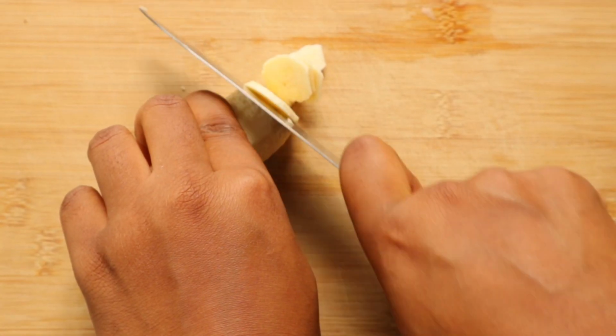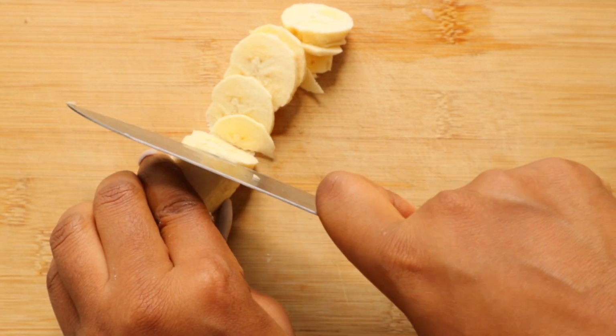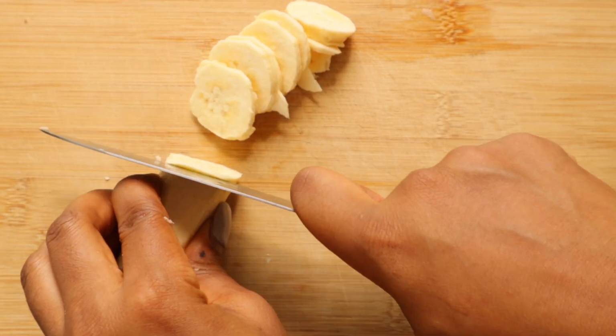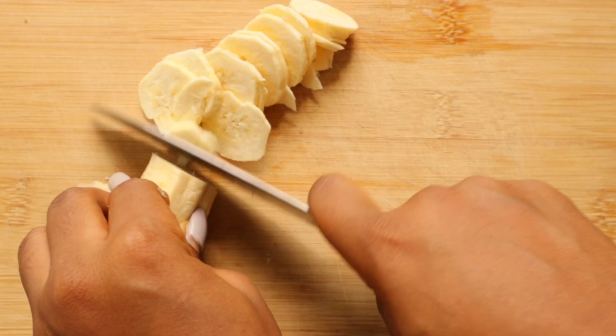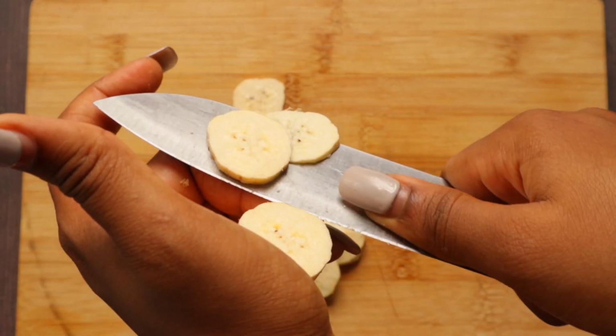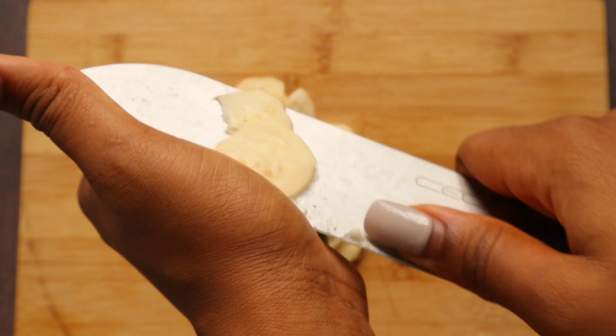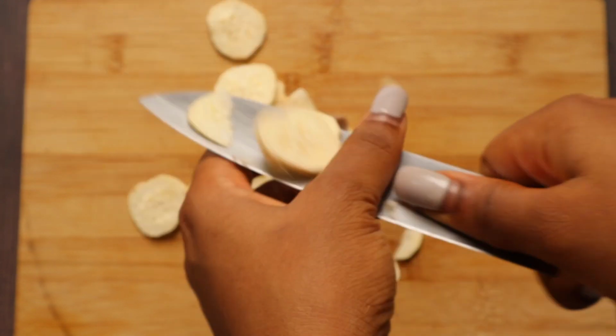So if you don't have a potato peeler, you can also make use of a chopping board and your knife, but make sure you cut them as thin as possible. In a situation where you don't have a chopping board, you can also make use of your hand, but you have to be very careful to avoid being cut.